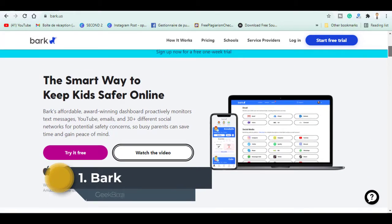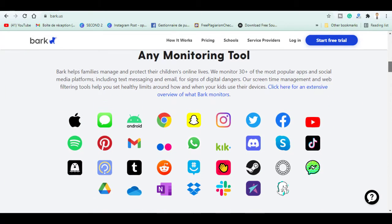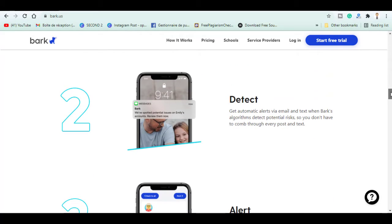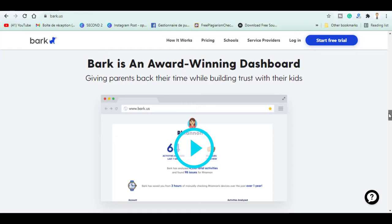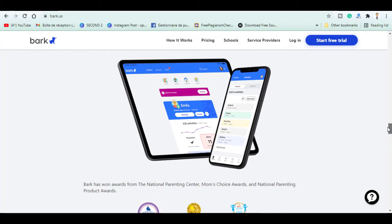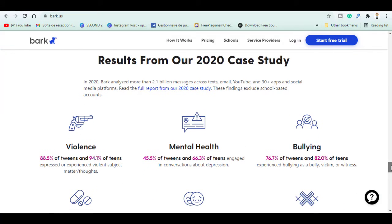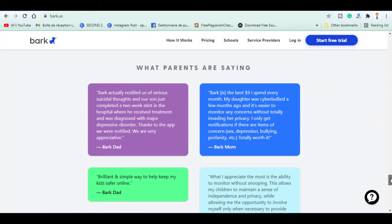And finally, at the first spot is Bark. Bark offers one of the most comprehensive monitoring packages in the parental control app landscape, and that's at a very reasonable price. In addition to email and text monitoring, Bark covers an extensive list of social media platforms as well. Screen time monitoring is available too. Additionally, Bark's approach to monitoring text messaging doesn't require jailbreaking or rooting the phone, nor does it cause Apple password issues like other services. Since children have so many lines of communication open to them, Bark provides unprecedented coverage, monitoring posts and messaging for signs of bullying, communication with dangerous strangers, and more.